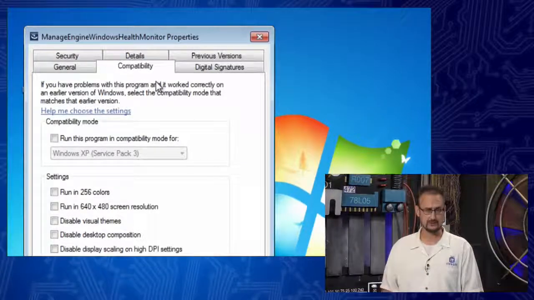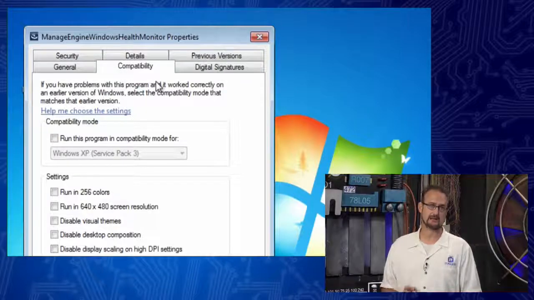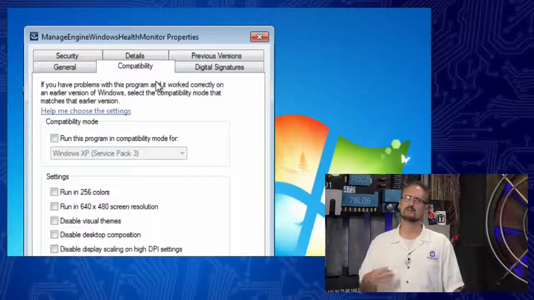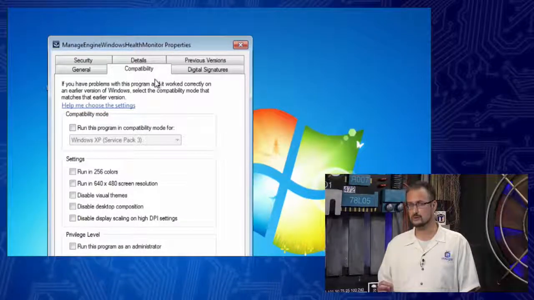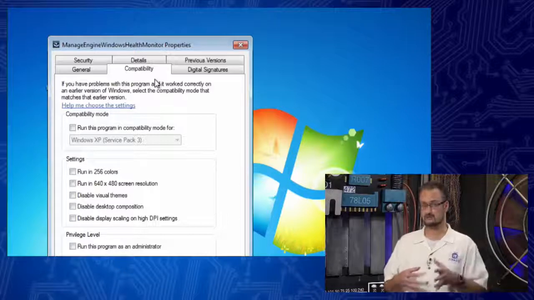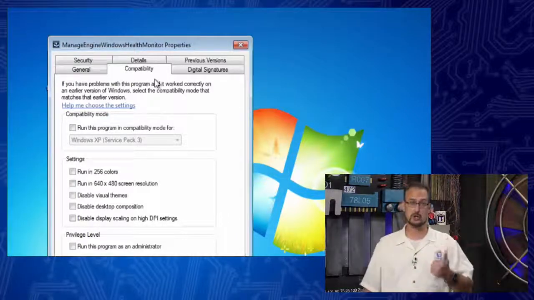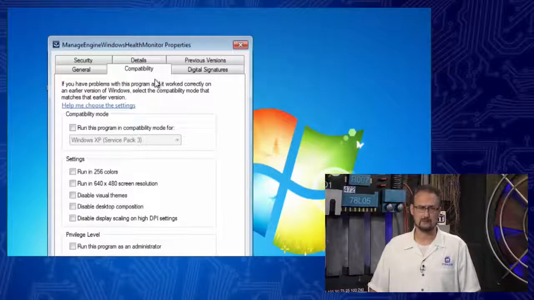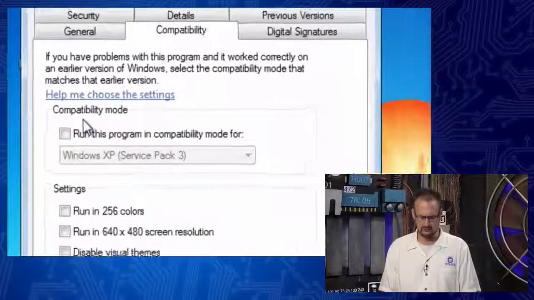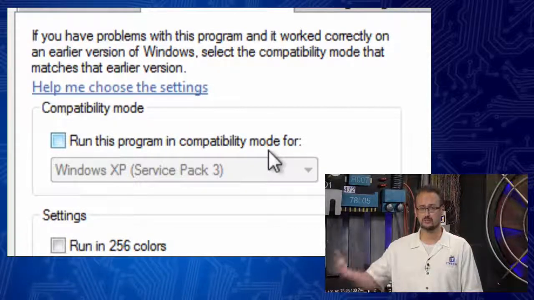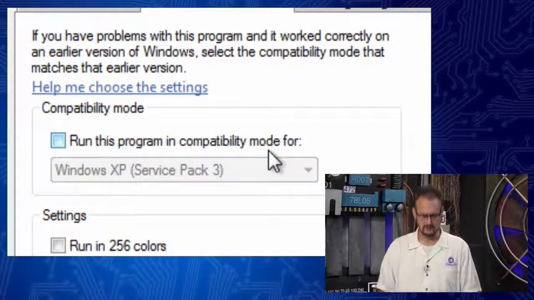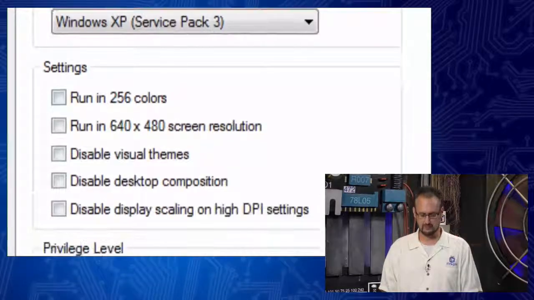As they introduced things like User Account Control, that could break some of these applications that really weren't expecting it. What I mean by that is they were expecting to have access to the registry and be able to manipulate it at will. When User Account Control came out, it protects the registry and blocks the ability to write and make modifications, and that could cause an application to have problematic functionality or not function at all. So here in compatibility mode, I can run this program with emulation, folder redirection, maybe making it mimic the platform that you would want to run it on.